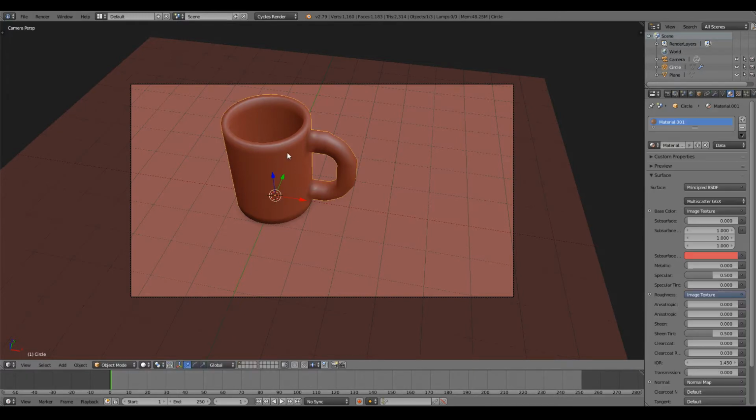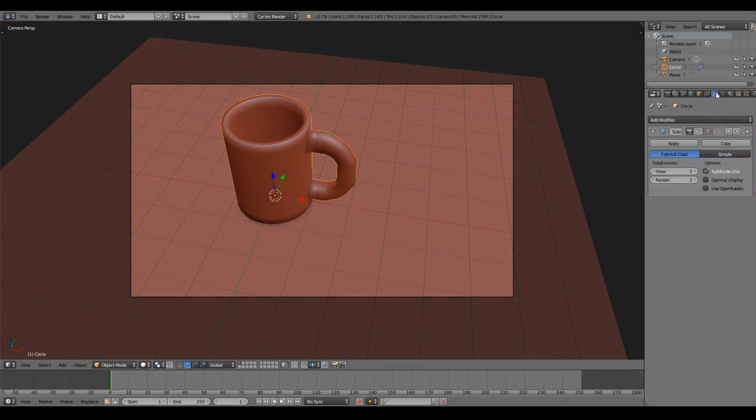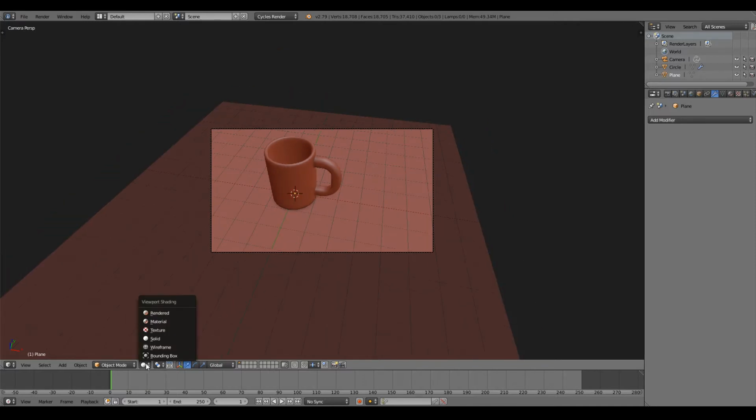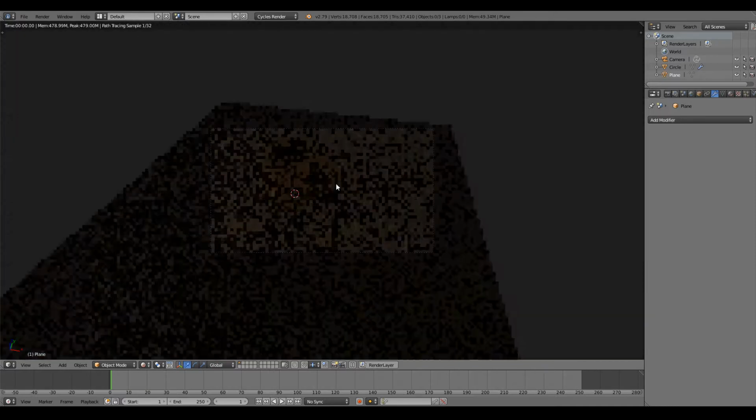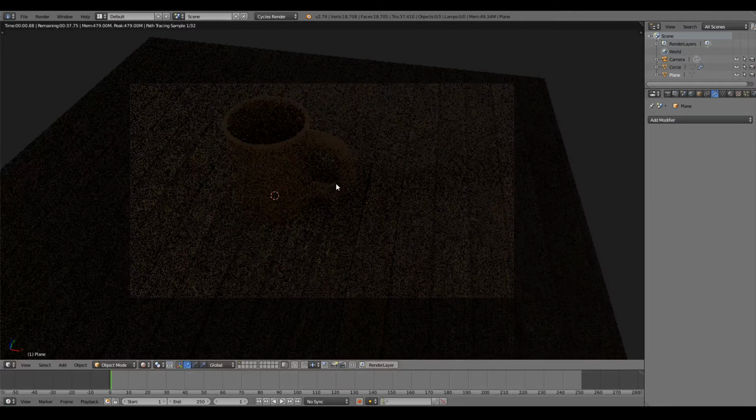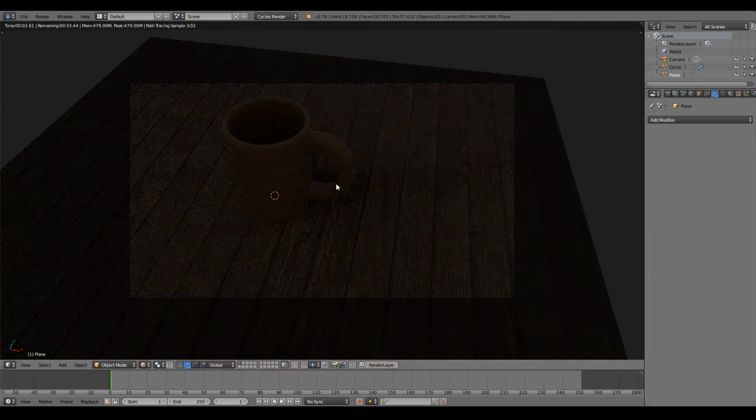And then right click on this, click on the modifiers panel, turn the modifier back on. Beautiful. And if we have a look to see what it looks like. There we go. It's a little bit dull, but that's fine.